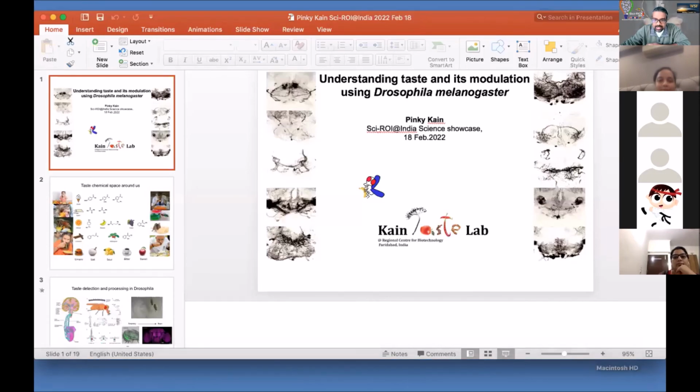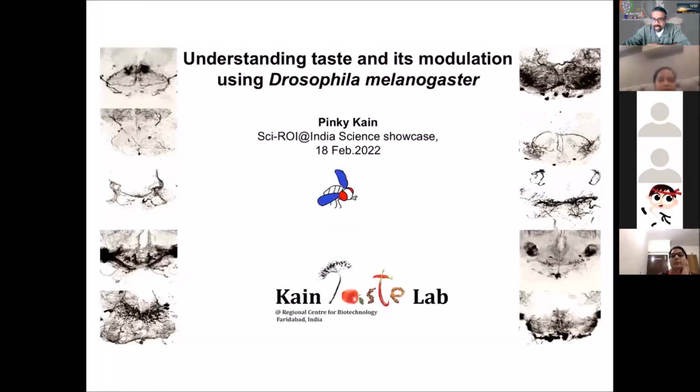Our fourth speaker is Dr. Pinky Kane. She is also a neuroscientist. She's a principal investigator at the Regional Center for Biotechnology and a Wellcome Trust DBT Fellow. She studies gustatory processing, that is how our brain processes the sense of taste. Her research involves understanding how taste controls the neural circuits that regulate appetite and influence feeding behavior.